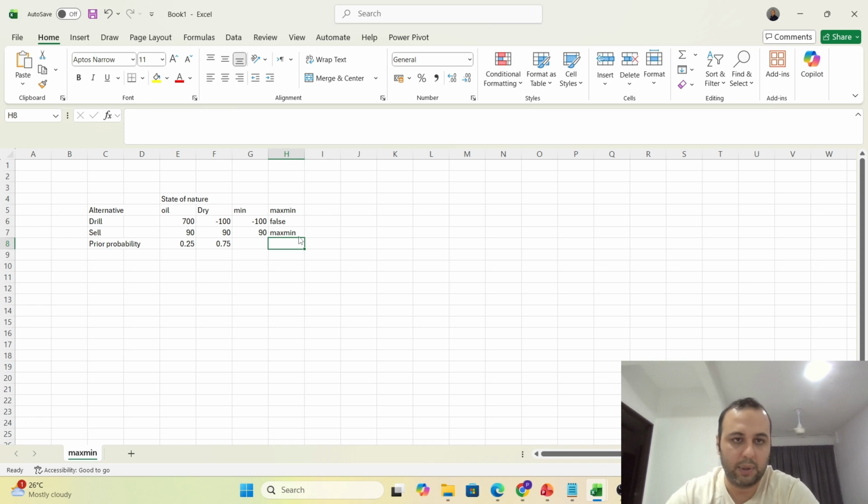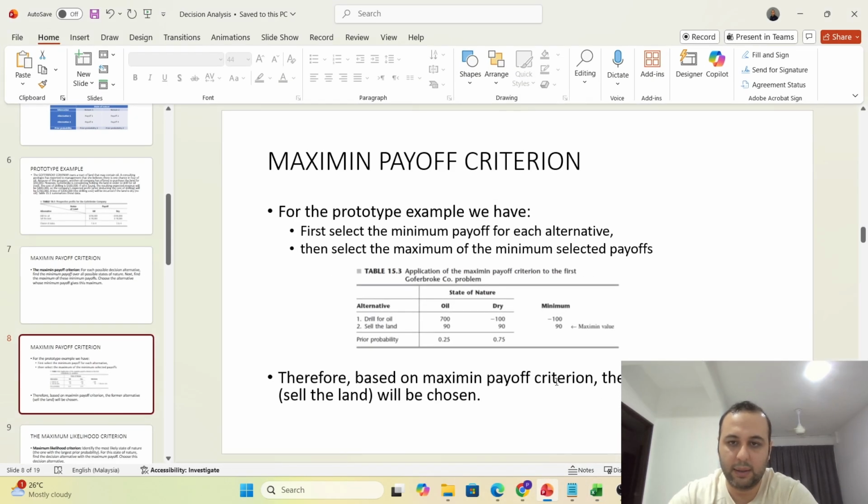Based on that, you can see the cell has been selected based on this criterion, so this is our maximin criterion.